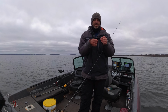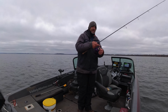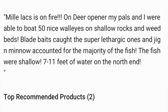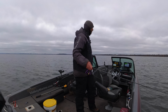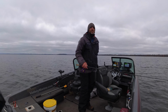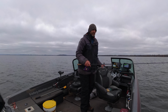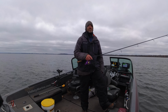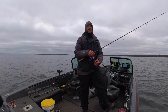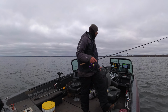But anyway, the type of spots that I'm fishing, so per the Omnia fishing reports, the deal was kind of like either weeds or rocks or sand. That's a lot of stuff. Like ideally transition spots on one of those in like 7 to 11 feet. But then there's a big cold front that came through. It snowed yesterday, it snowed this morning. I was fishing in the snow for a little bit in the morning. I think that pushed the fish a little deeper. So I wound up looking for kind of similar spots, but just going a little bit deeper, a little off the break in about 15, 16 feet of water.